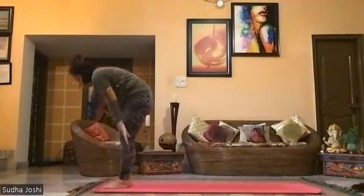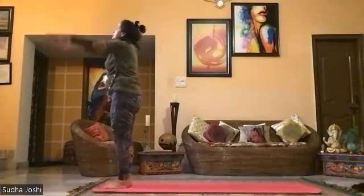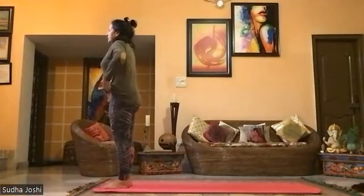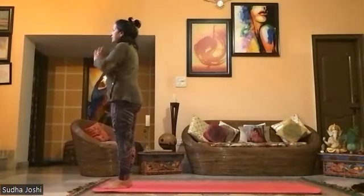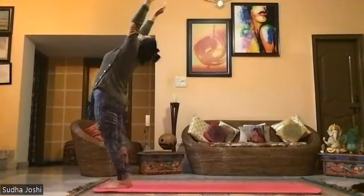Inhale, stretch forward, stretch up, arch back, move the hands, hips forward. Exhale, release. Third round, right side. Inhale, exhale, hands in the prayer position. Inhale, arms up, arch back, lift the hands, hips forward.